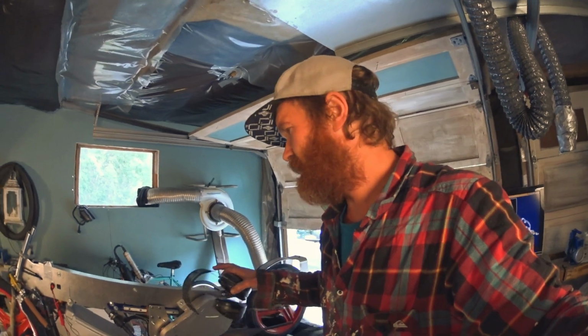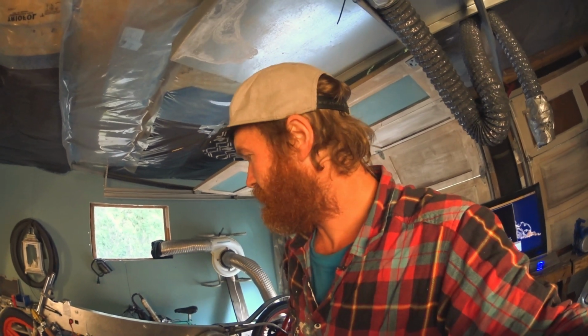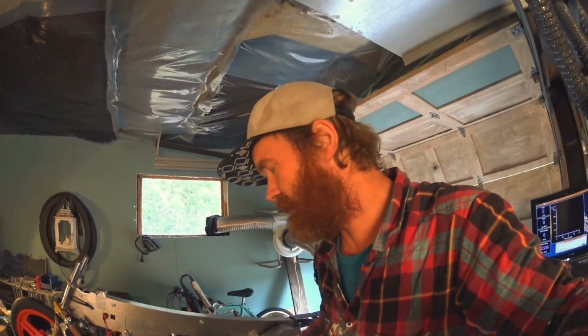The ignition's not coping here, so I gapped the plug to a tighter gap, 0.4 millimeters or thereabouts. So let's see if that helps.